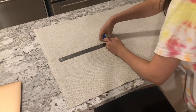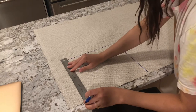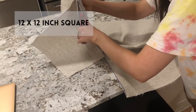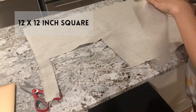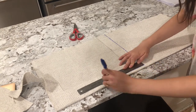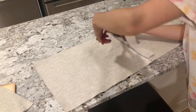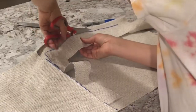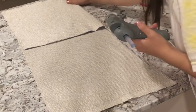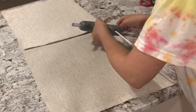Then I measured and took note of where I was going to cut my pockets, which turned out to be 10 inches from the bottom. After figuring that out, I laid my fabric out so that the side facing the inside of the pockets was facing upwards. On the bottom left corner, I measured and cut out a 12 by 12 inch square piece of fabric that I later used for my front pockets. Once I cut out my square for the pockets, I cut a bigger square on the same corner, leaving about half an inch of fabric on the very bottom. Using my glue gun, I glued down that remaining strip of fabric so it would be nice and flat.